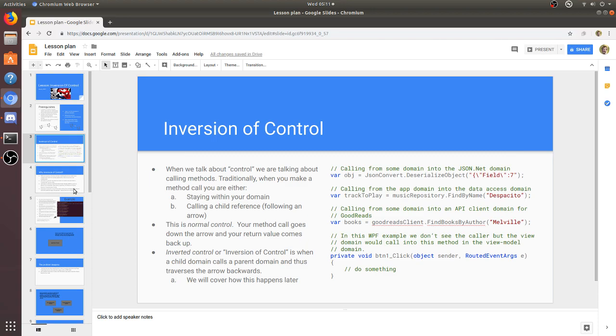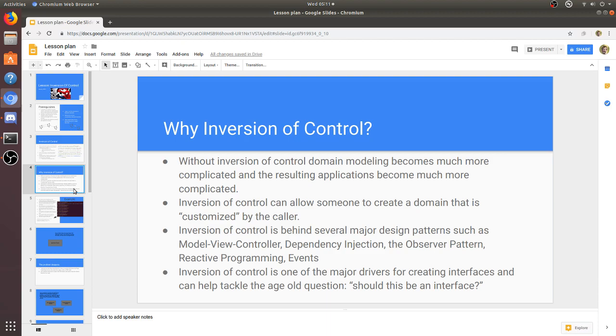All right, so inversion of control, why would we ever want to use it? It makes things a lot simpler. So hopefully by the time we get to the end, this will all make sense as to why this is. But if we don't have inversion of control, then our APIs tend to be more complicated. A lot of the early OS APIs, so your kind of standard libraries from Linux and Windows, didn't use any kind of inversion of control. And a lot of them still don't, and they are often seen as very complicated.